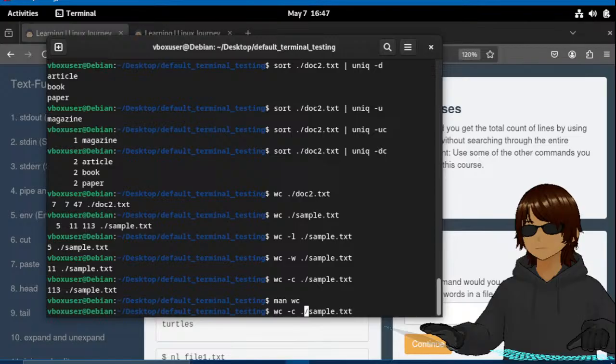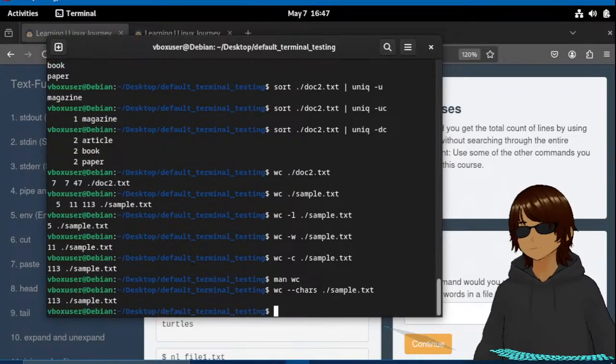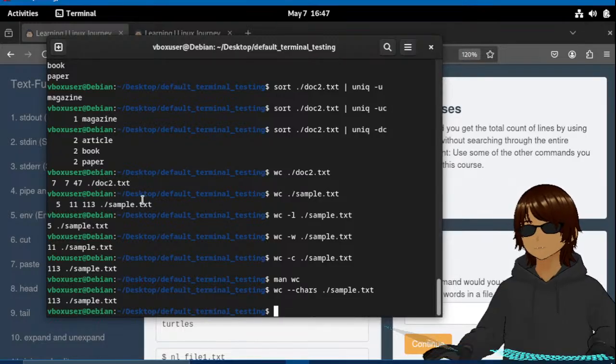Wait, characters. I'm guessing each character is 1 byte. And then bytes.